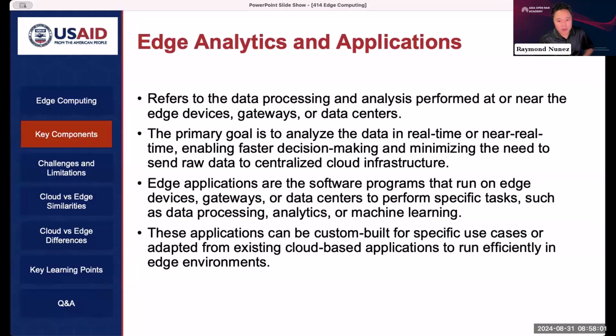So again, when you design an edge analytics application, you want real time or near real time for faster decision making. So you need to spec out what you actually need. You need to test those use cases, and if these specs are not making sense based on the application, you need to either tone down the application's processing or upgrade the specs that you need. It could be one or the other, or you could have a sweet spot in between.